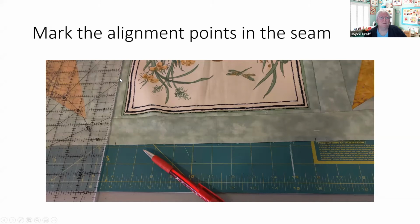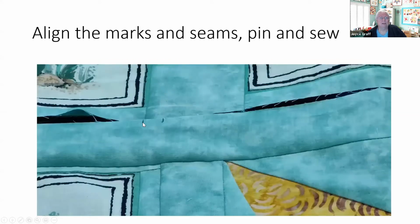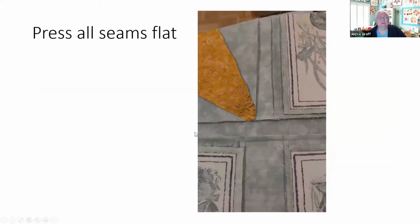But here, I've made sure with my ruler I'm coming in a straight line to this point. And I marked this point too, because I wasn't sure which one was going to be more useful in aligning these. And now I'm going to take those points and align them with the seams. And it turned out this is going to be the one that works better. You can see here's this line coming in, this line coming in, and we've marked the points, so now we're sure it's going to be perfect. And we'll put them together and pin it and sew it.